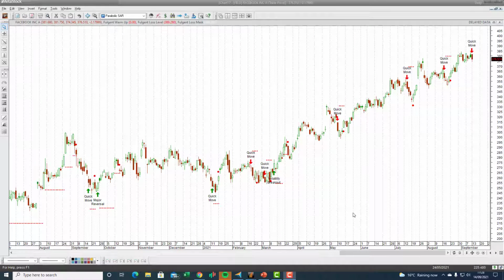So you can see the Facebook chart. There was quite a lot of swing trading, quick move to the downside, quick move to the downside, a volatility breakout to the upside, and then more quick moves to the downside. So now expect 2 or 3 down days in Facebook. So watch out. That's kind of how you use a quick trade. You're in on the day of the signal and you're out 2 or 3 days later. So it's very quick trades from a short selling perspective.